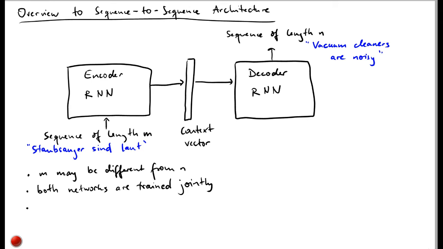The whole goal of this training, and the reason why we have this context vector in the middle, is that the context vector essentially summarizes all the input. And it does not just summarize it in some way, but in a way that is suitable to generate the output sequence. That also means that some details of the input that are not needed to produce the output may not be part of the summary, because the context vector only needs to provide the information that helps the decoder produce the right output sequence. So the summary must be suitable to generate the output sequence.